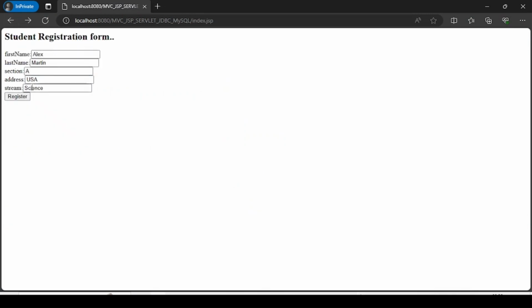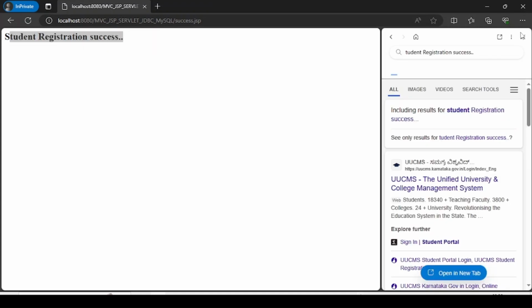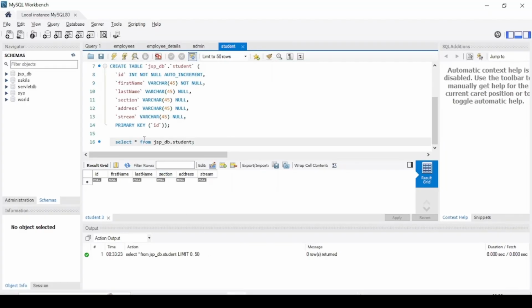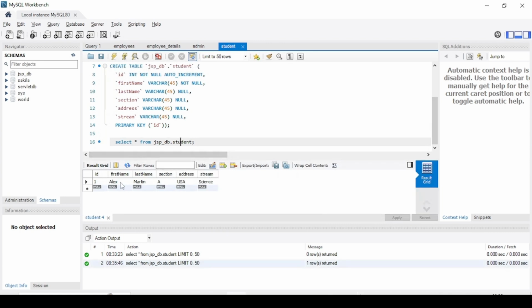The same form I am going to submit. Once I submit this one, the student registration success, you got that. If I go to the database and run this query, you can see ID is 1, Alex Martin, A, this one.